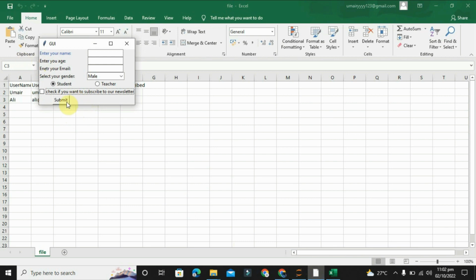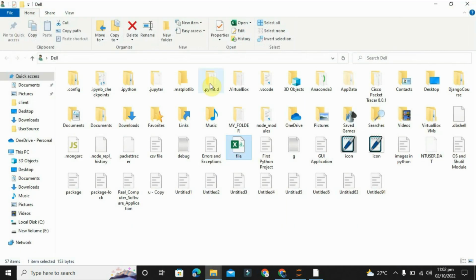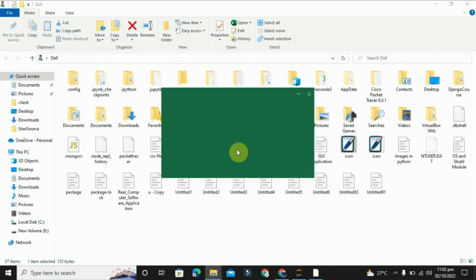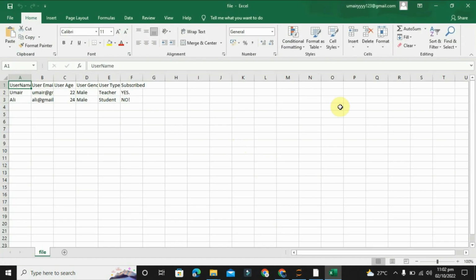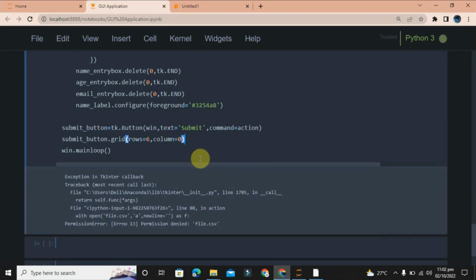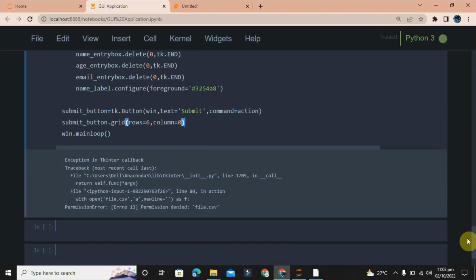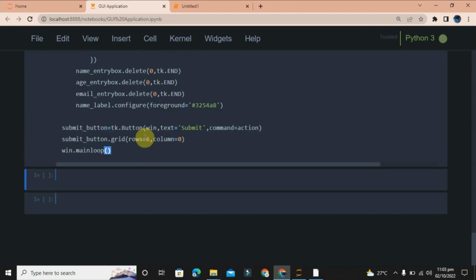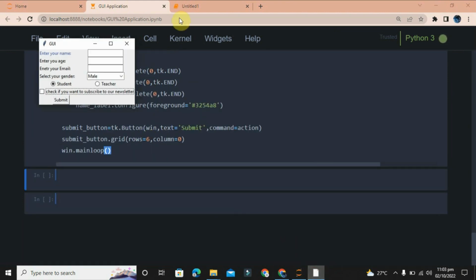If I press the button empty, close this file and run it again, it has not been updated because the program has not been executed. Alright, we can see that the file is here. There is some information appearing here because I submitted the information without any input entry. As I run this program again, there is a pop-up.